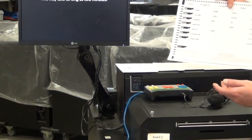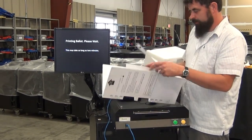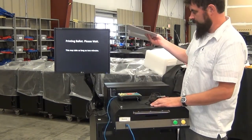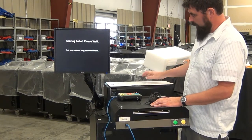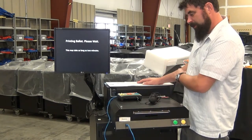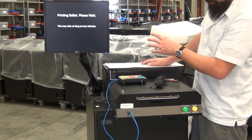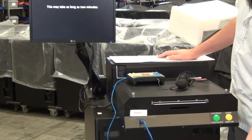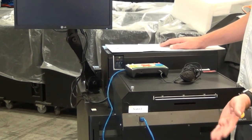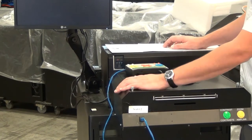At this point they can review their ballot or print it. We're going to go ahead and print it. It takes a minute or two, but essentially that blank piece of paper is going to come out and look like a normal voted ballot. They can then take that ballot, put it into their privacy sleeve, and come around to cast it in the front of the machine just as any other ballot would be cast. If it's a double-sided ballot, the ballot's going to come out a little ways and then get sucked back into the machine to print the back side. When the ballot is done printing it'll hang out as far as it can. When it comes out just a little bit, it's going to be pulled back in to print the back side of the ballot.